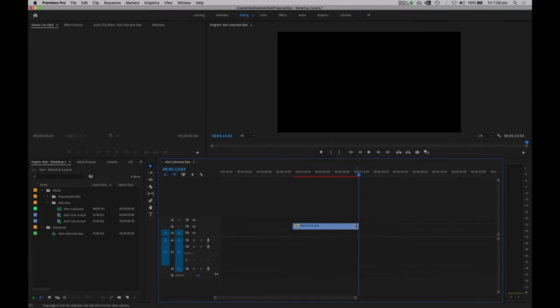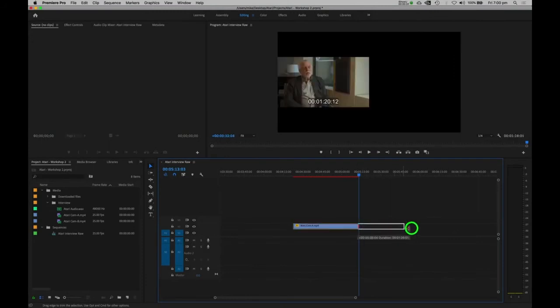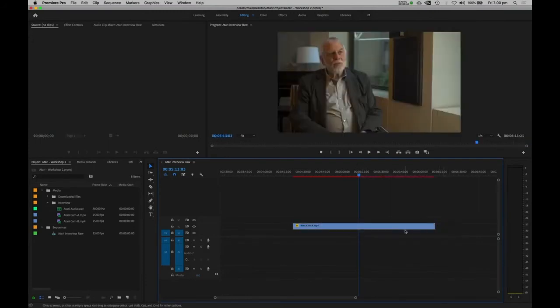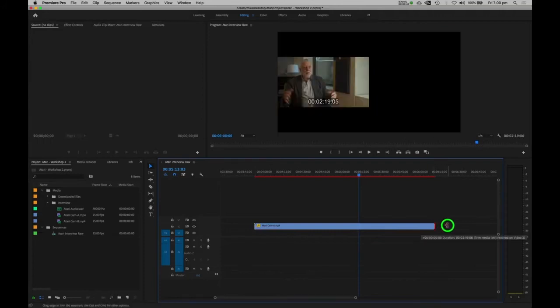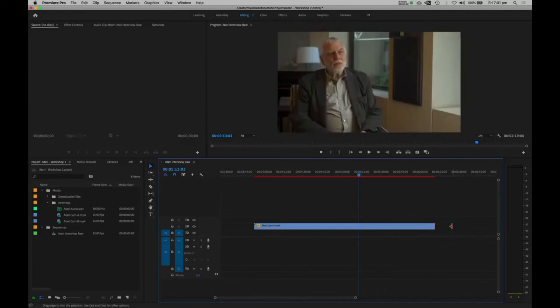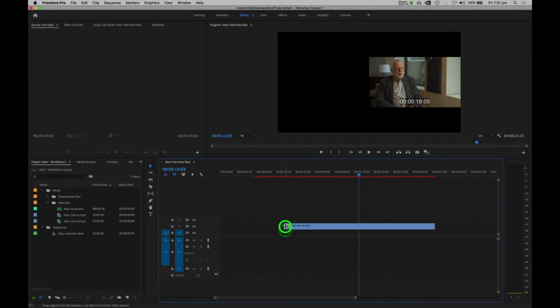And I can actually click and drag, and I can just extend that clip all the way back out to where it was. And I can extend it out the other way, and essentially this is the very start and the very end of the clip. So we'll extend out until it reaches the end of that media. You can see here it says trim media limit reached on video 2. And the reason this is useful is because if you ever want to go back on an edit or find out what is just to the right or to the left of an edit point, you can just roll the clip back or forward to find out what's there.